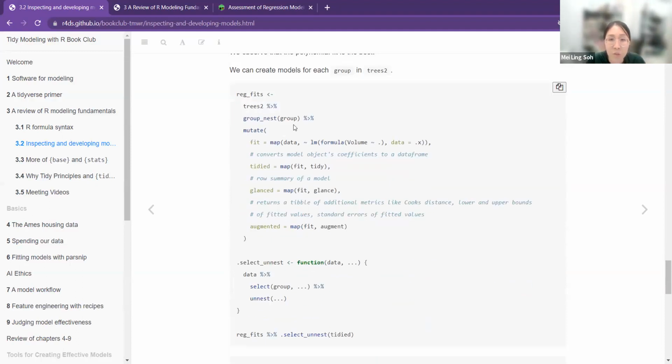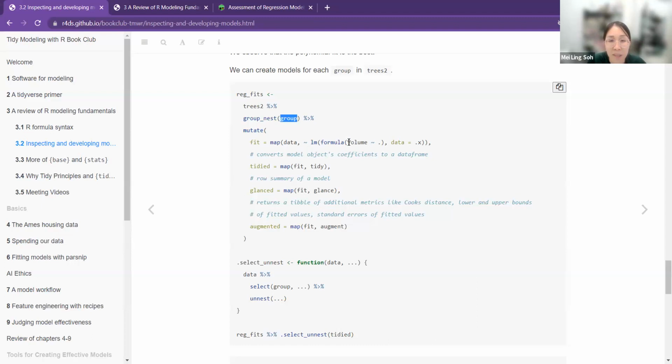So you can also, in the modeling, let's say you want to run different models for different groups. So what you do is use this group nest function, and you group them based on A, B, C, D. Okay, here it looks very complicated, but actually if you just read line by line very slowly.